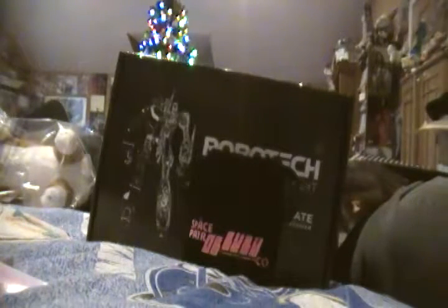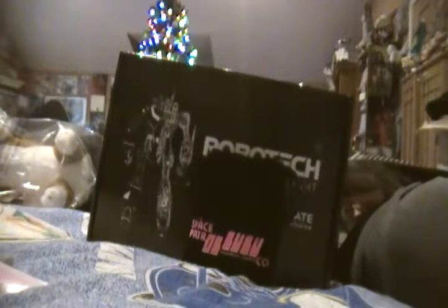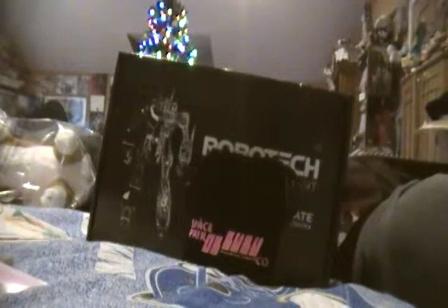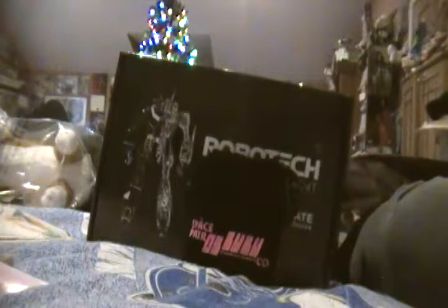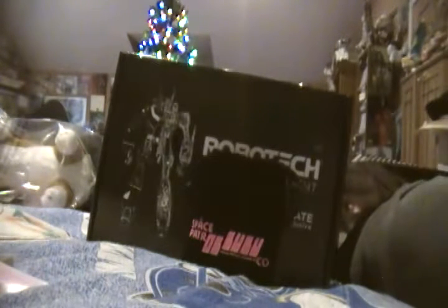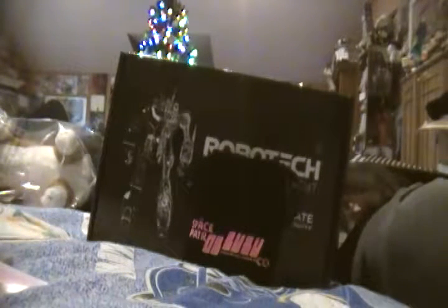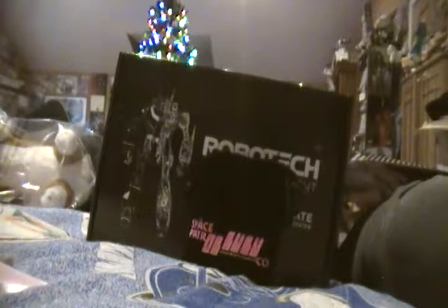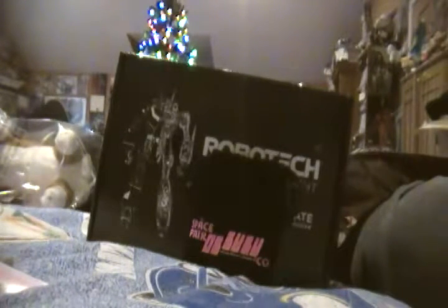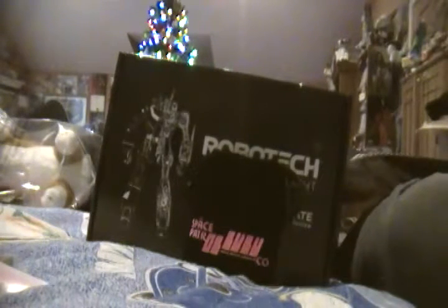Next we have Space Patrol Luluco, from the makers of Kill la Kill and Studio Trigger. I actually got to meet some of those creators from Studio Trigger. It's an anime about space and love and responsibility. Despite living out in space, 13-year-old Luluco has a pretty normal childhood — that is until her Space Patrol father is frozen and she is forced to replace him as a Space Patrol agent. That's crazy. Despite the new craziness in her life, there are some perks, such as meeting the mysterious transfer student and Space Patrol agent, Alpha Omega Nova. Luluco's crush is represented by an effleut jewel, a manifestation of a normal girl's first love. And this pure, beautiful jewel would make it the perfect keychain. Licensed by Crudger, made by Crowd Coop.